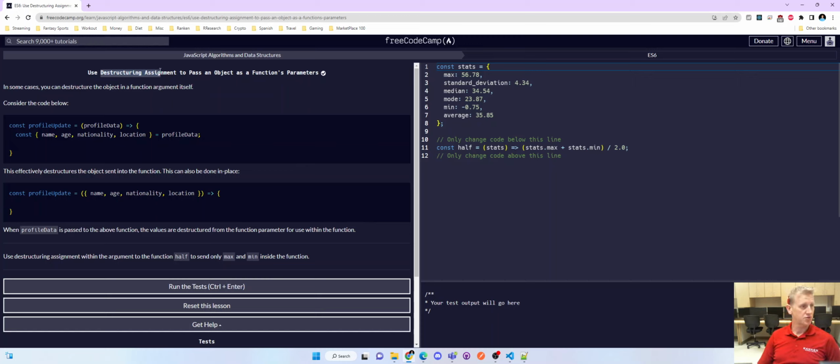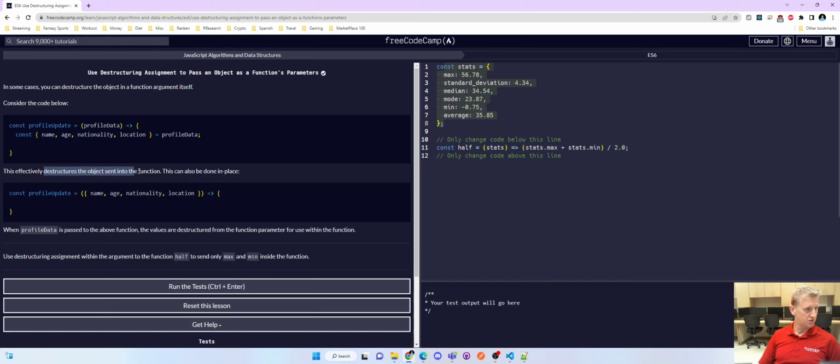Use destructuring to pass an object as a function's parameter. So here's our object. In some cases you can destructure the object in a function argument itself. Here's our function, it takes in some data, so we're just taking in an object and destructuring that object.